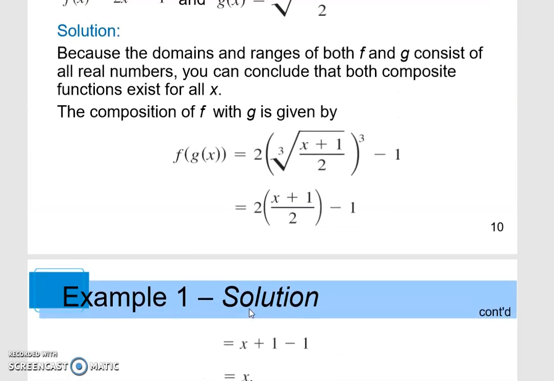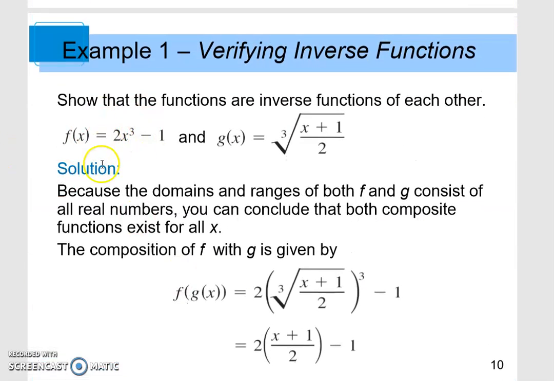What I was mentioning a minute ago is that for f, when we're doing our operations on x, you can write them out in steps. Step 1, we're cubing x. Step 2, we multiply by 2. Step 3, we subtract 1. Likewise, for its inverse, we go backwards on those steps, but for each step, we choose the inverse operation. Our last step was to subtract 1, so now our first step is to add 1. Our next step was to multiply by 2, so our next step is to divide by 2.